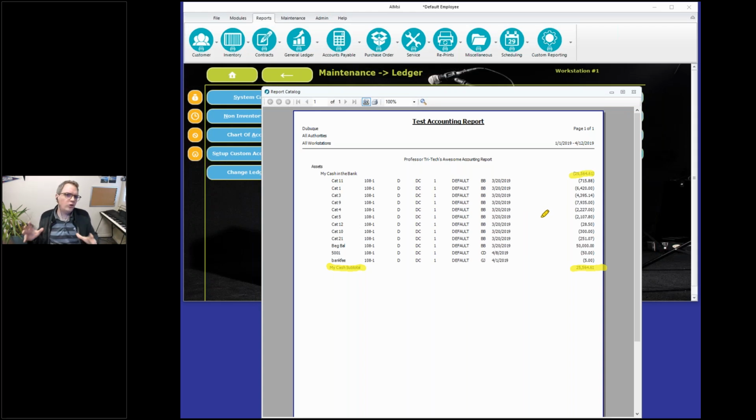So in essence, when you reverse the sign, it's not necessarily reversing the math that would go into making up that detail. It's strictly just for aesthetics, essentially. If we think about the way that debits and credits work, asset accounts usually would have a debit balance. Liabilities would usually have a credit.